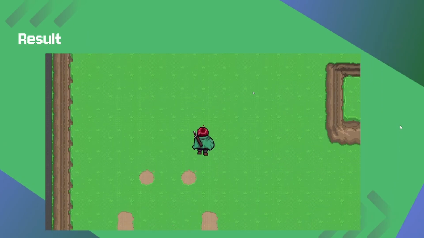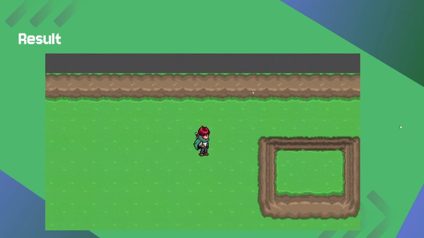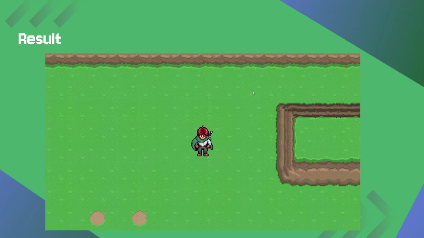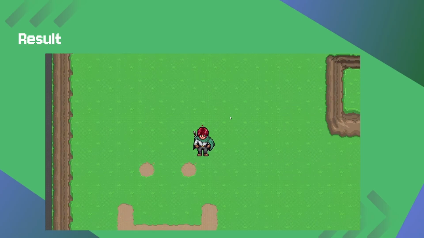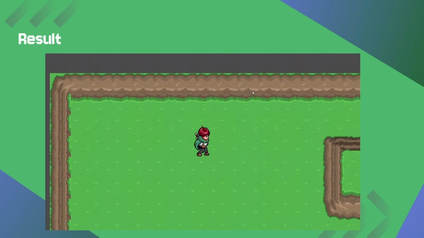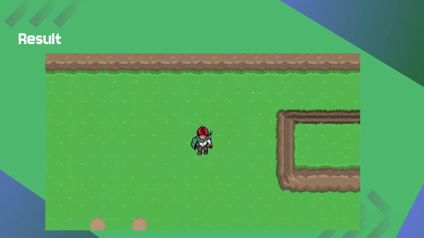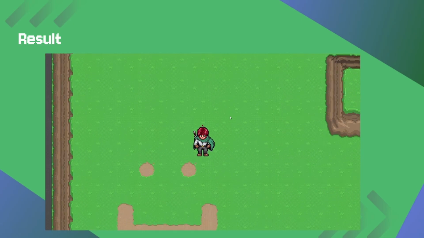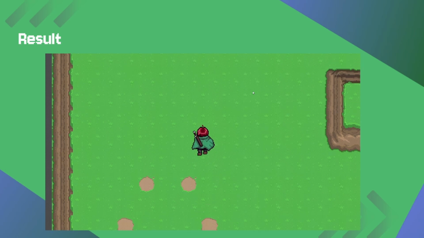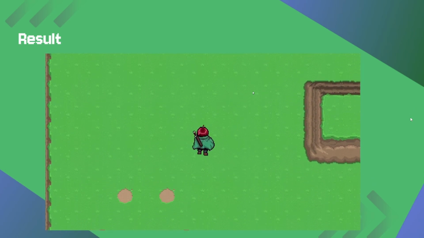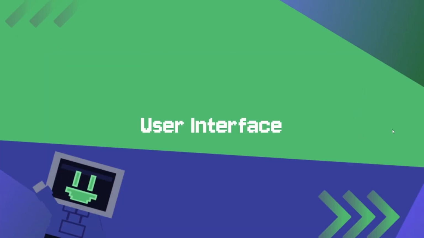And then here is the result from last year's Godot workshop. So this is everything put together. You have your character movement, you have your camera connected to the player, you have your sprite animations, and then you also have some tile maps. We won't go over that, but that's how you can tell that your player is moving. So this is a very basic bare bones 2D movement system.